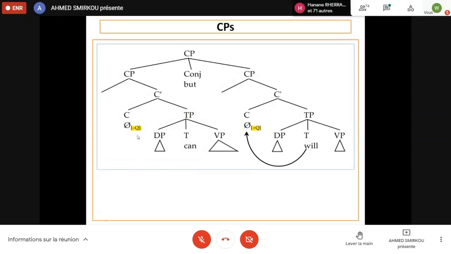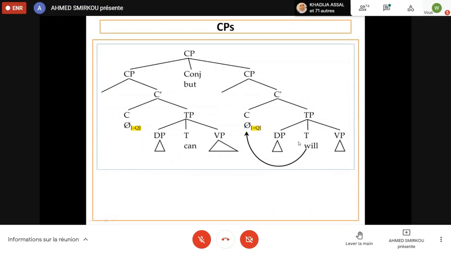Okay? Anyhow, so here we have you under DP. Under T, as we said a long time ago, we write the auxiliaries. We write the auxiliaries will, should, can, etc. Okay? So, you can. And the V here is lead a horse to water. We're not interested in the details. So, you is the DP, the subject. Can is the auxiliary. VP, lead a horse to water. Then the conjunction, but, and then we have the second part, but will it drink?